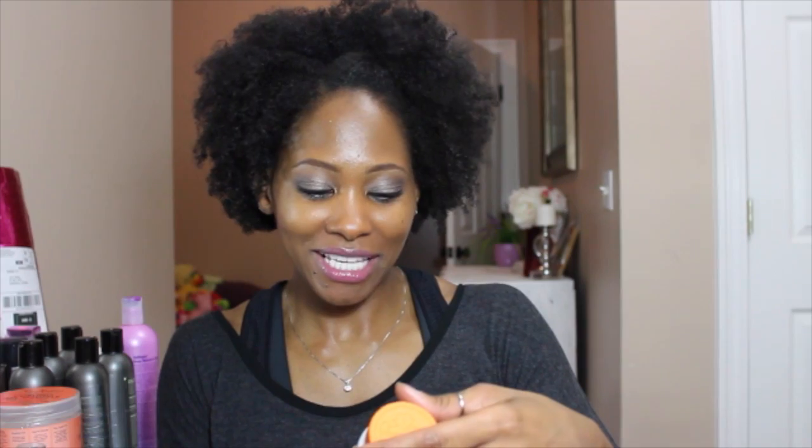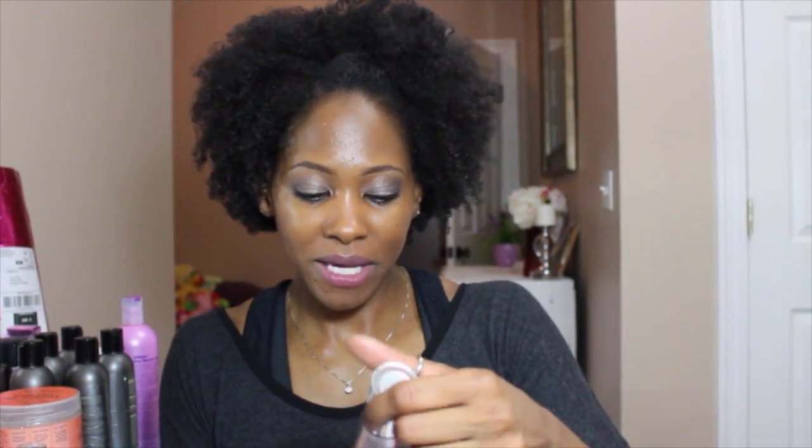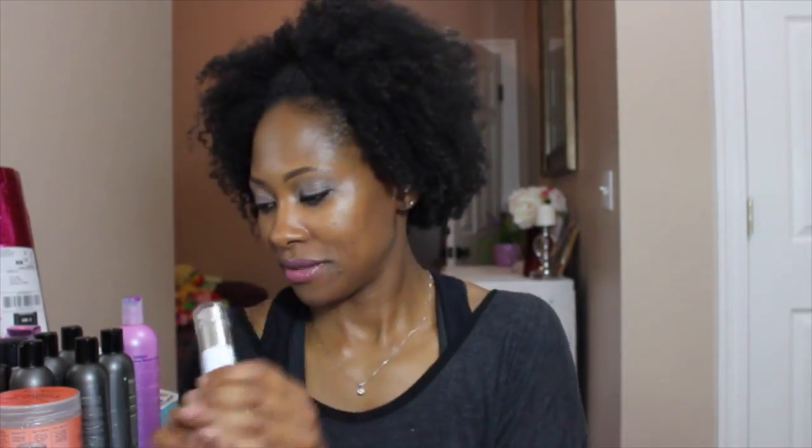I'm not gonna buy this because it retails for like $46 — it's really pricey. But if I can get another one free, I mean, my feet were just amazing. Try this on your feet! This is an Equate Fiber Therapy empty bottle. And I also have the Clinique Even Better Dark Spot Corrector — my favorite dark spot corrector.